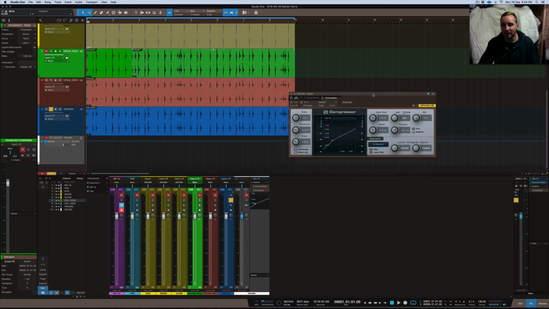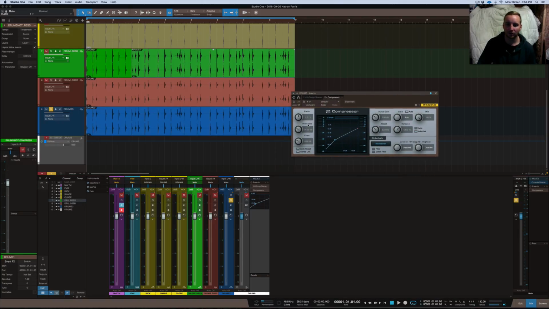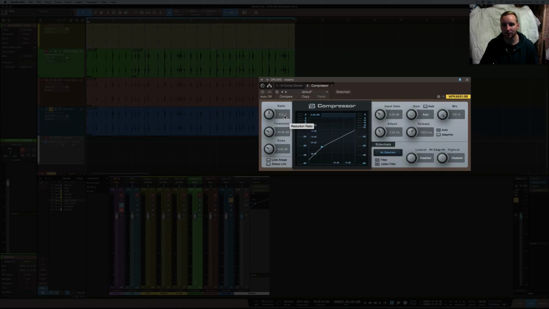The compression settings that I used, that I bounced out those two things, was 2:1, which is 2 dB in, 1 dB out. And the threshold, I think, was minus 34. I'm not too sure if that's the actual setting I used, but it must have been because I left it at that. The attack was 2.5, which is quite a quick attack. It's not extremely fast, and it's probably not the type of attack that you'd want to use on drums, but I did this for the dramatic way that it affected the transient, so you could see.